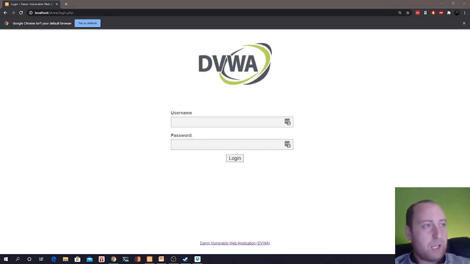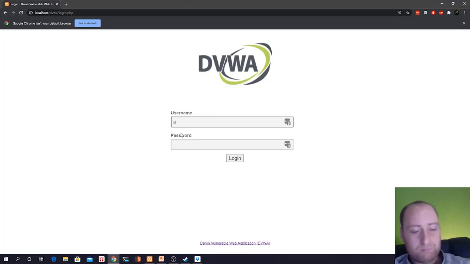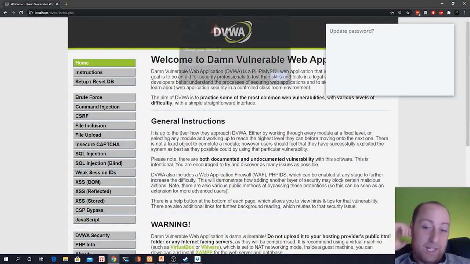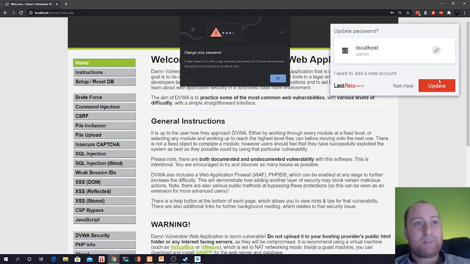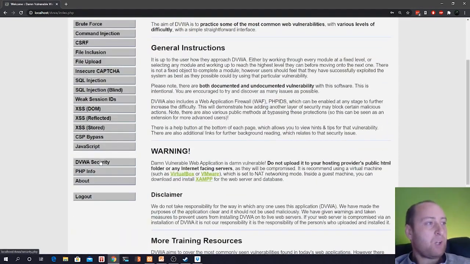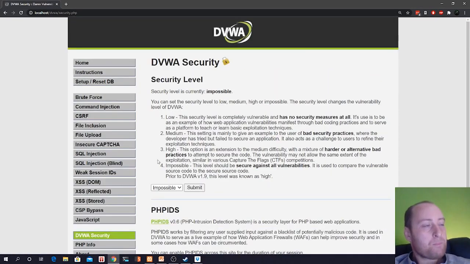Okay, so the username is simply admin, and the password is password. You wouldn't have that on a live production server for a website. Default passwords, no. Okay, let's go to the DVWA Web App Security, and let's just set it to impossible. You probably won't be able to exploit impossible, but let's go to low. Let's have a quick look at a shell first.